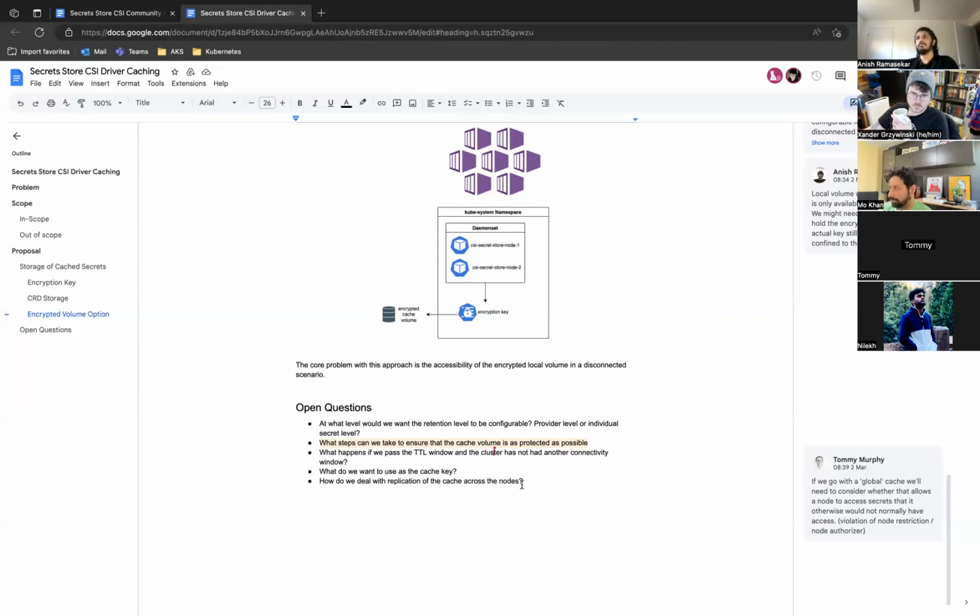Mm-hmm. I think the concern was if you granted the driver access to read its new fancy, well, actually, the driver right now needs to have the ability to create Kubernetes secrets, right? Because they can sync them.